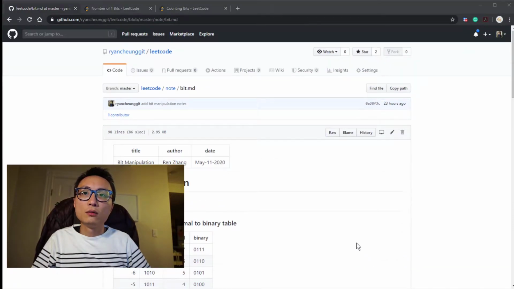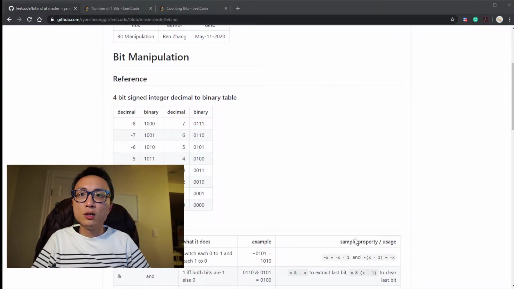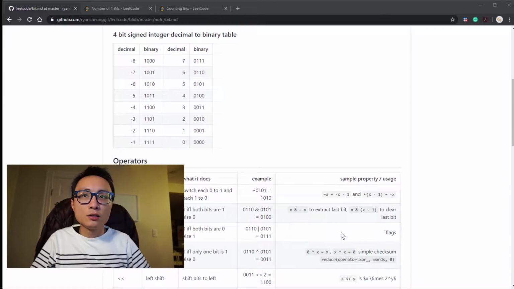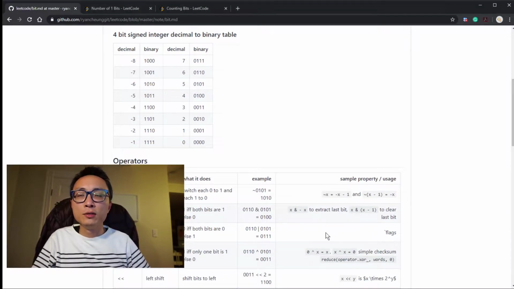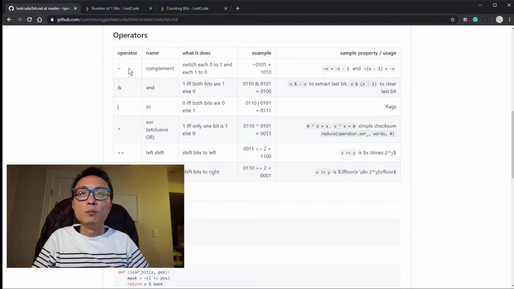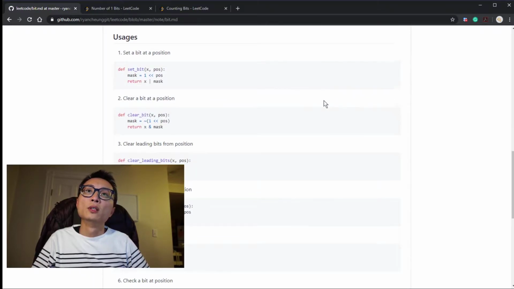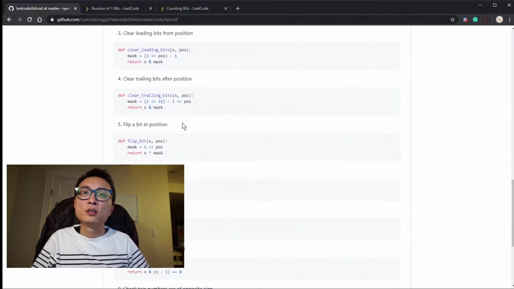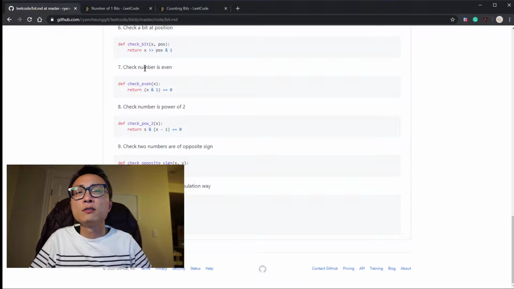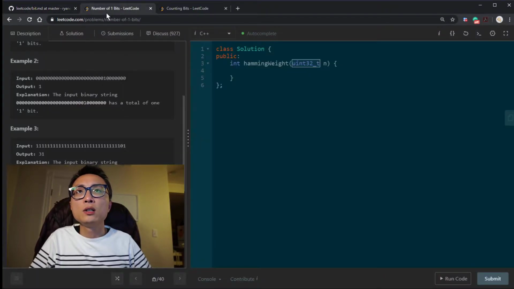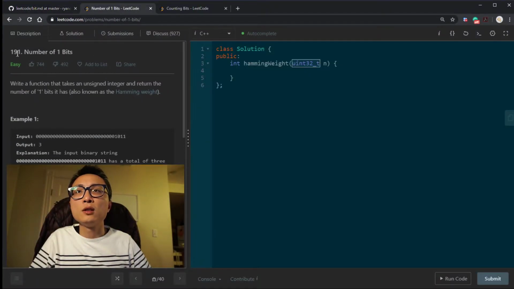Hey, hello there. So this week I'm practicing bit manipulations, and yesterday I went over a review on the bitwise operations. What are they? What they mean? What they do, and how to use them. Also with some sample usage patterns that I can think of. So for the rest of this week, I'm primarily just going to try to put those into practice.